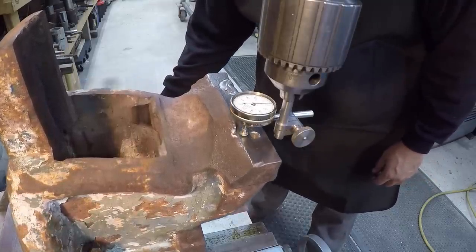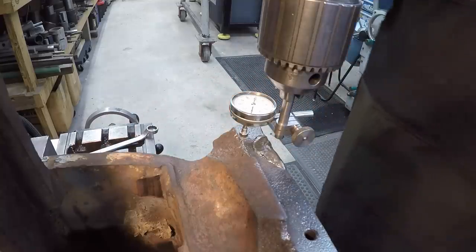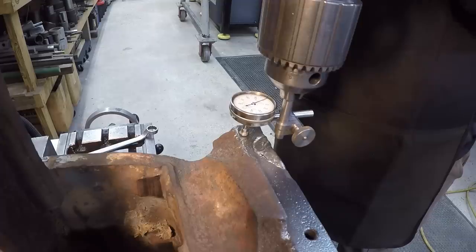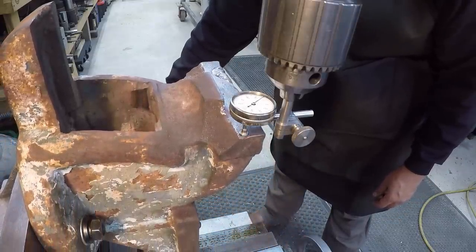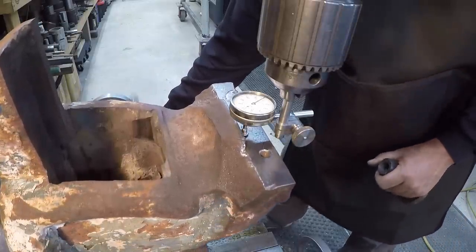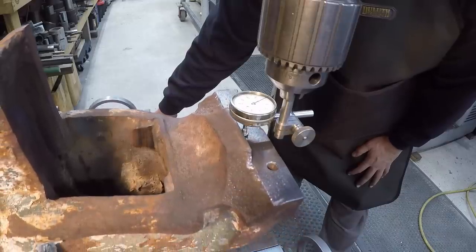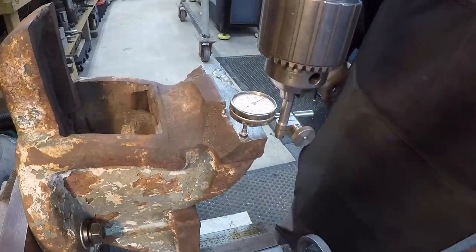And you can see we're high on this side. All I did was just kind of pull it up in there. So let's see, I don't have it real tight. Keep working it until we get it to zero. Got us pretty close right there, within a couple of thousandths really. We'll go back to this side and tap it again. Looks like I got it right there. So we just need to tighten those up, and then I'll check it and make sure it didn't move, and then we'll go on to our machining there.